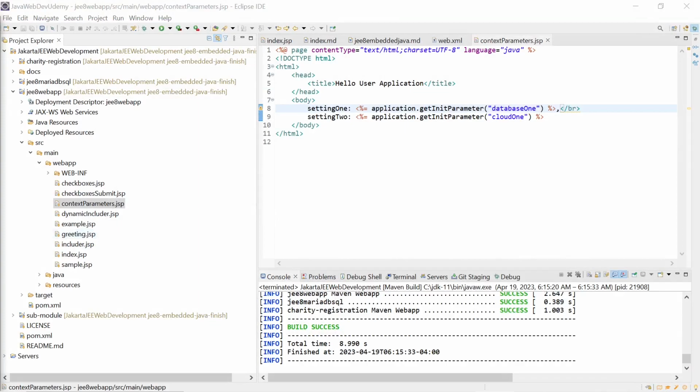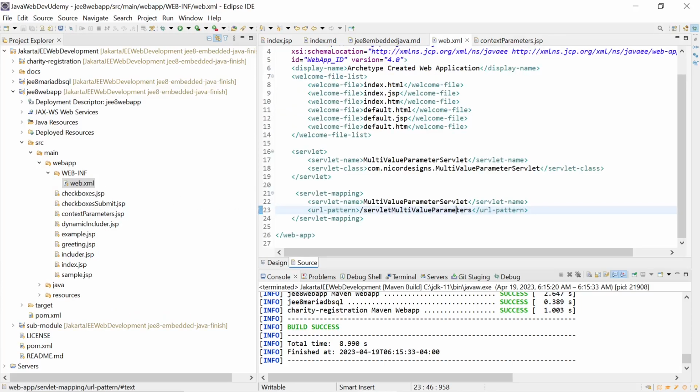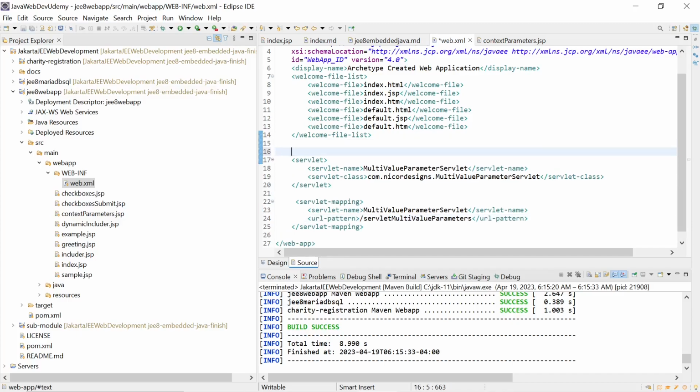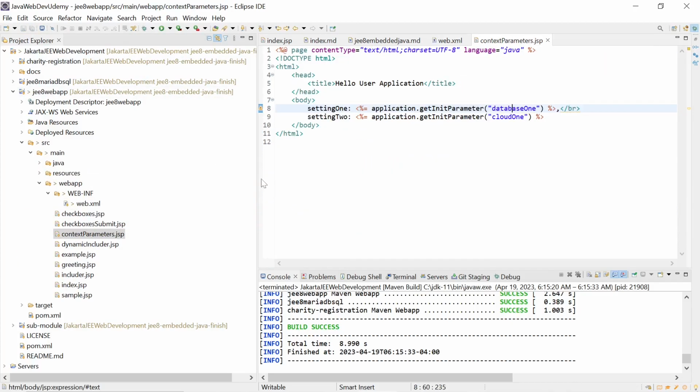Now here in Eclipse, this is our new context parameters.jsp file, and all we do is we display the application parameters. We have to define them in our web.xml, so we will add them here. And now we are ready to look at our context parameters.jsp page.